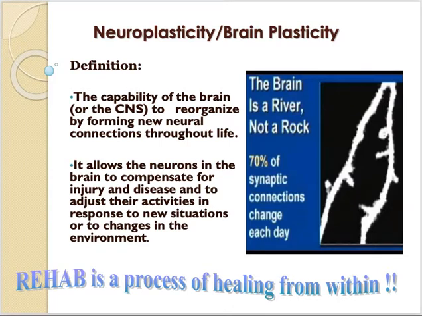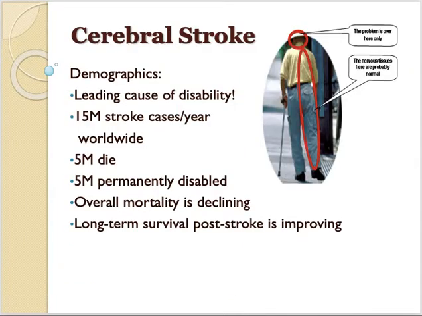So let's start with stroke, and then we are going to discuss the modalities which are available, which can be used for stroke rehabilitation in the patient who has this. As we know, what is stroke? Stroke is defined as a sudden neurological impairment, and it results from interruption in the blood supply to some specific part of the brain tissue. So whenever anyone has a stroke, they quickly have some sort of weakness, right?